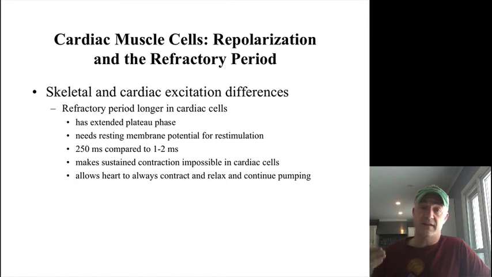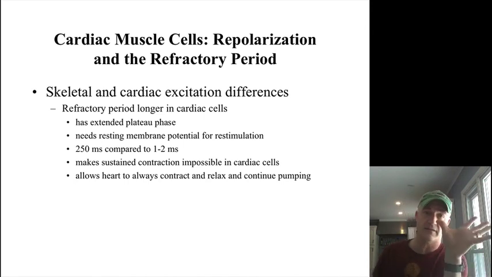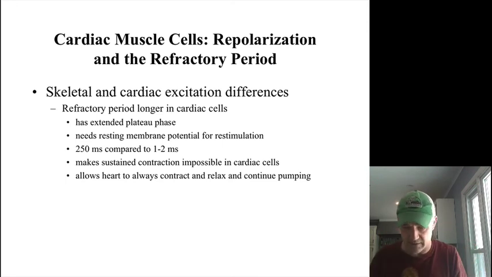What this means is, unlike with skeletal muscle where we talked about tetanus, you cannot get a tetanus response in cardiac muscle. It is not capable of going to a sustained contraction. What this means is the heart is always going to contract, go back to a relaxed state where it can then be stimulated again to contract and continue this pumping mechanism. It can never get into a locked contraction phase.